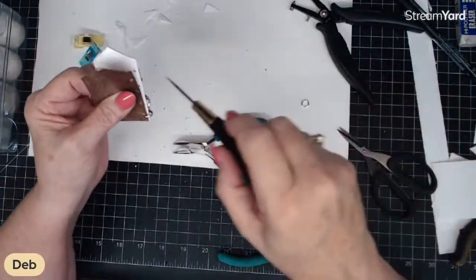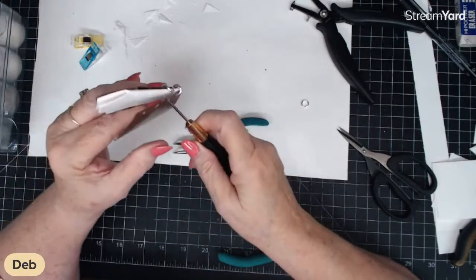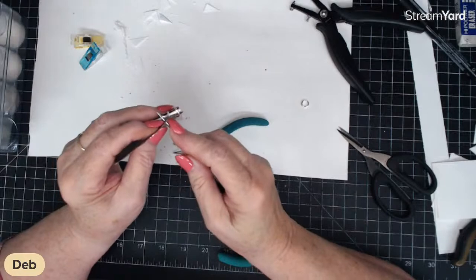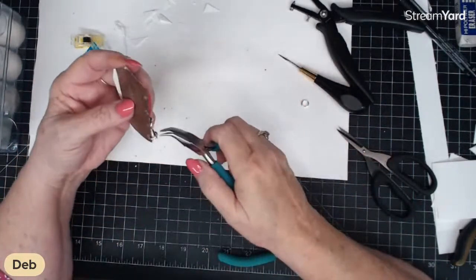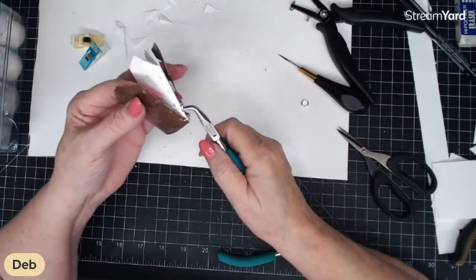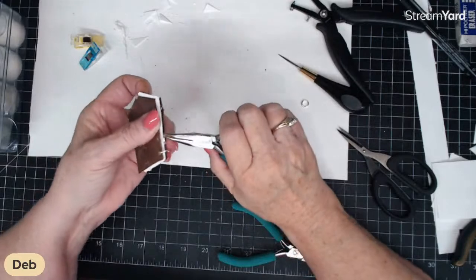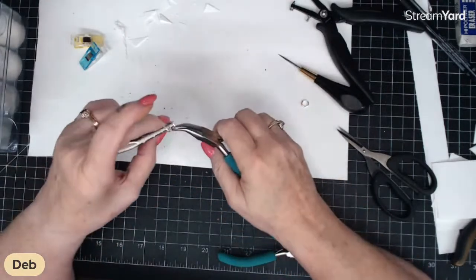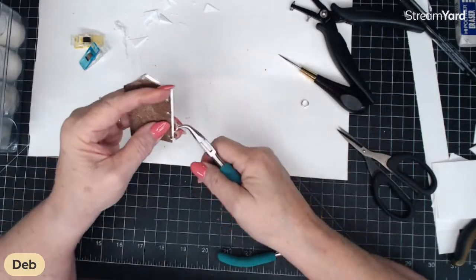I think my hole isn't big enough. Don't break. There. It's right there. Just didn't want to pop through.